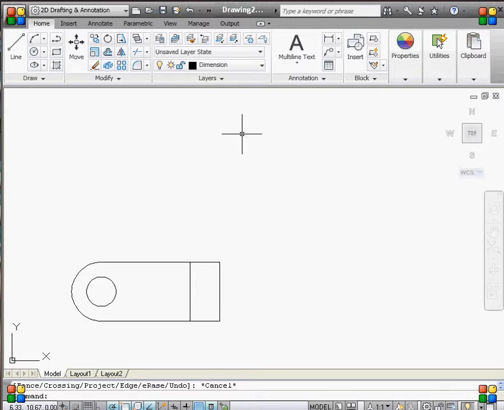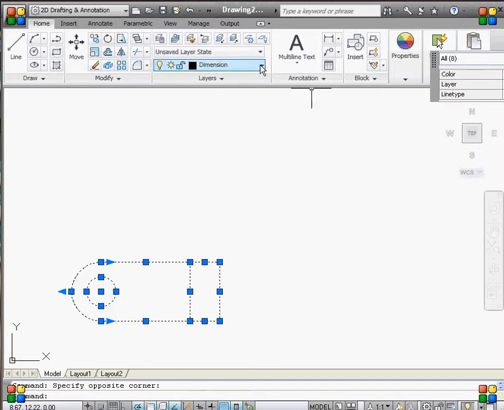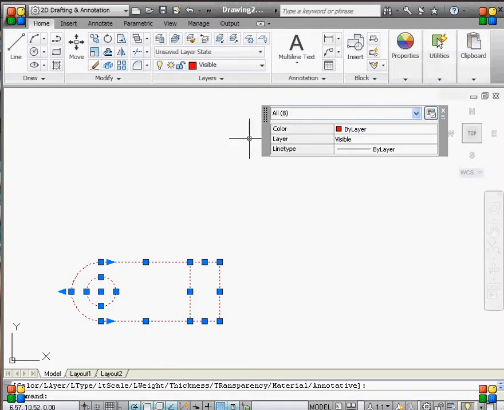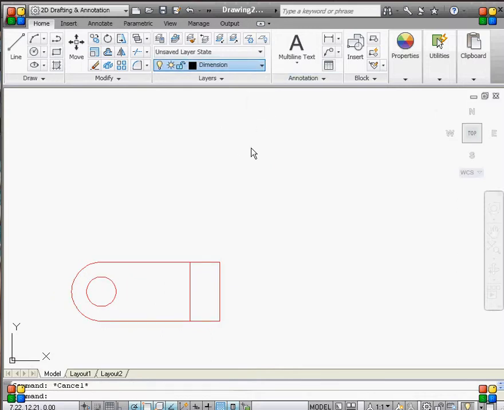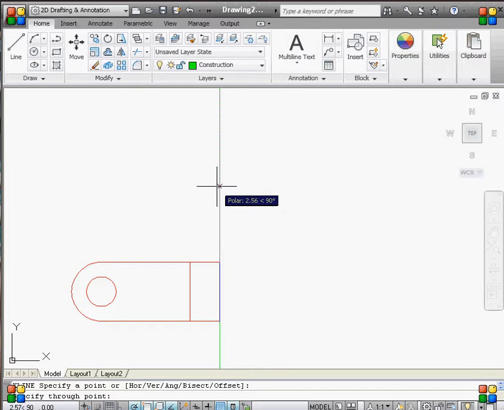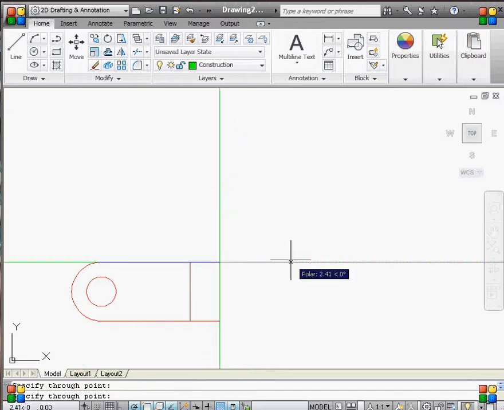I'm still trimming. Select everything, and let's move this to the visible layer, and then move us on construction line. And construction line, basically that's bring stuff up, bring stuff to the right.